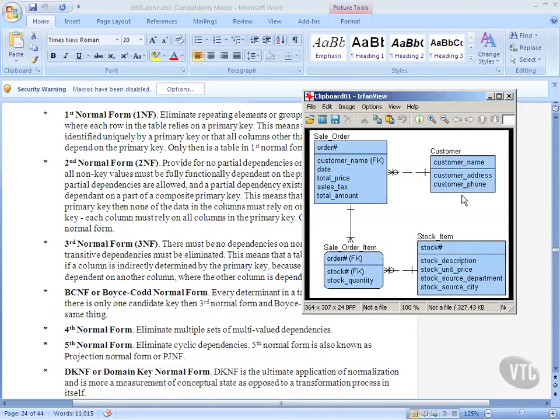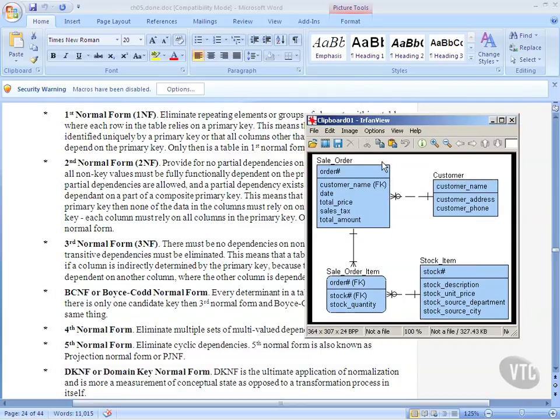What's the simplest way to explain this? Well, customer name and address gets repeated for every sales order every time the customer makes an order. So we don't want to repeat customer name, customer address, customer phone on every single sales order, so we take it out and put it in a separate table. And we put the customer name in the sales order table to link back to the customer information. So we're removing static information. What we're actually doing is we're removing the composite key.